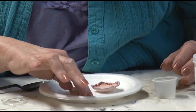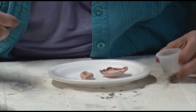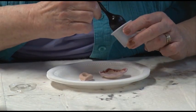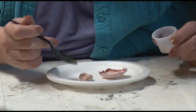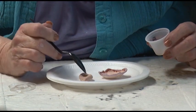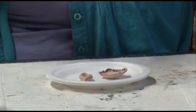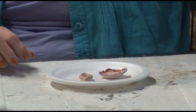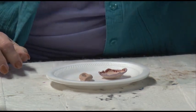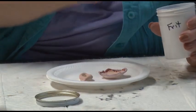Remember, this is glass. It does have sharp edges, so be careful if you spill it. You know, sweep up. If you do spill a bunch of it, you can just clean out the worst of whatever got mixed in there, and you can still use the glass, not a problem. Okay, and then this one, I'm going to go ahead and take some of the turquoise.